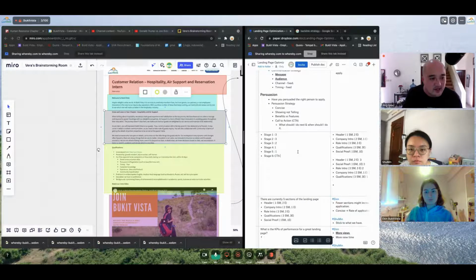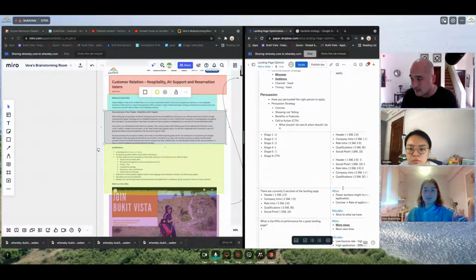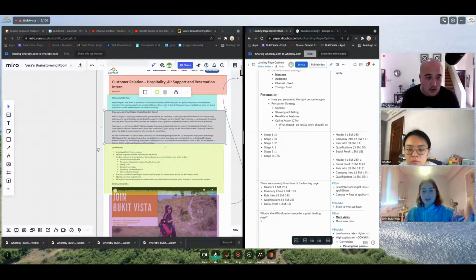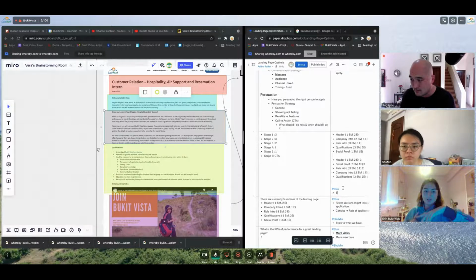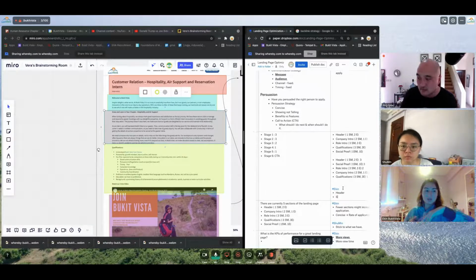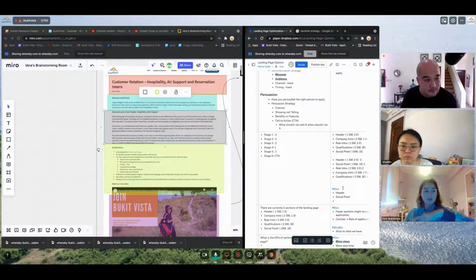Let's go to Ekin. Ekin, what do you think is the most persuasive sequencing that you would put together for your potential inbound applicant? So I think, of course, we are starting with the header. That we can't change. After the header, I think the social proof, then the role intro, then qualifications.